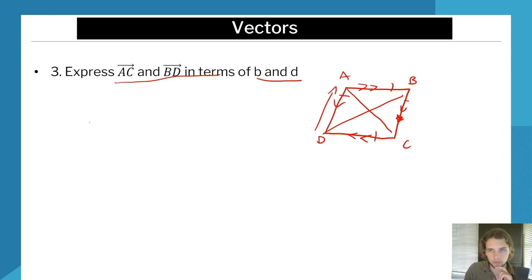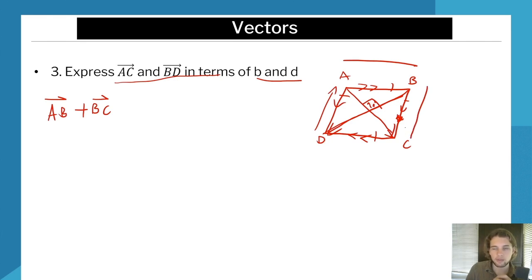So we want to prove that this here, and let's make this a vector, this line is perpendicular to this line. They travel in perpendicular directions. We want to show that it's 90 degrees there. So let's put these two vectors in terms where we can actually relate them to each other. If we want to do A to C, let's first just put it in terms of AB plus B to C. So we're saying we go along this side and then along that side, and that's where the vector ends up. We can add them together, and that creates the vector A to C.